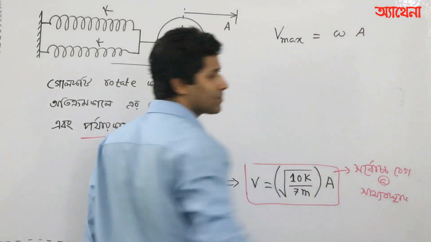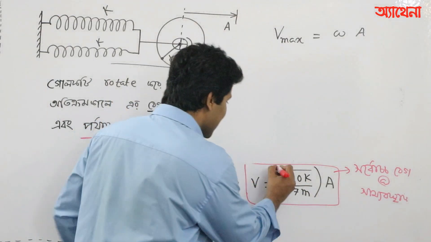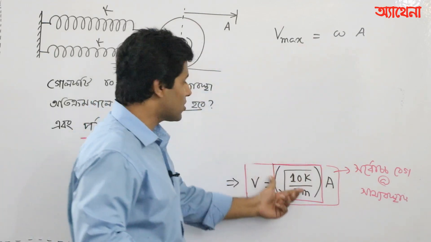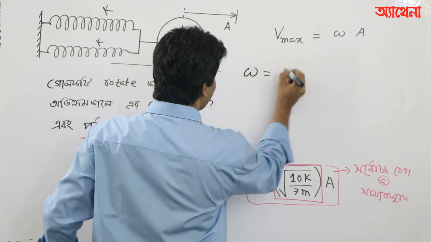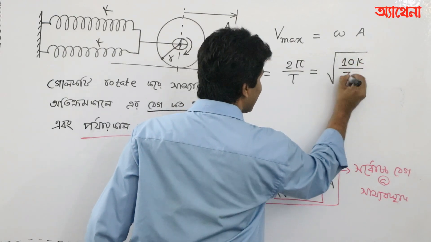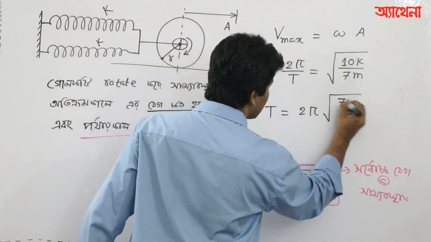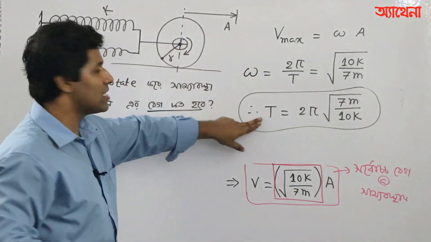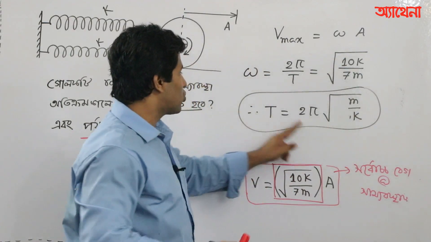V-max which is omega times A — this means it is the same thing. So, A divided by T. About A divided by T. 2 pi times root over (7m divided by 10k). T equals 2 pi times root of m by k. But, as we are getting to the result, we have to change this whole expression. We can see this, and I will see you in the next video.